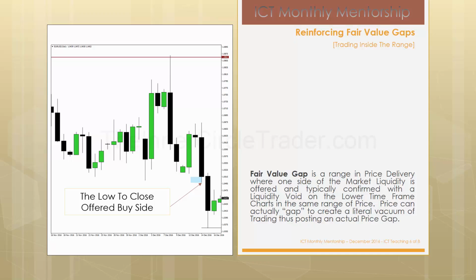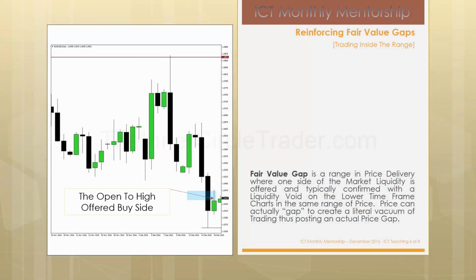So that means when we look at the down candle that makes the fair value gap, we're not concerned with the 105.15 to 105 big figure price range. So we're going to be drawing our attention to that low here, and we'll draw that out in time. But let's now look at the other candle that frames our fair value gap. The next area at which we see buy side liquidity offered is from this green candle or up close candle to the right of our down candle that makes the fair value gap. The open to the high on this candle has offered buy side liquidity as well.